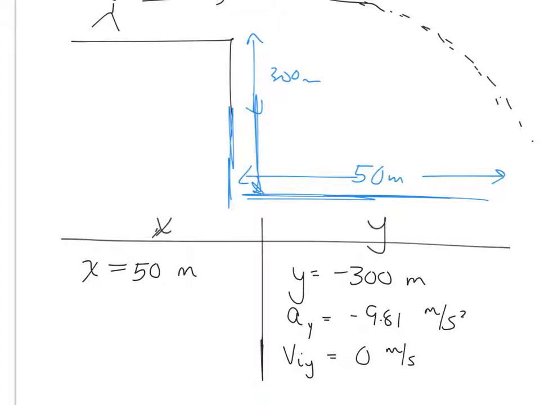Would you be able to find the acceleration of x technically? Because remember, we're saying that in the x direction there's no acceleration because there's no air resistance. If we included air resistance, we'd have a sub x. But a sub x is always going to be 0. Okay, the acceleration in the x is always going to be 0.